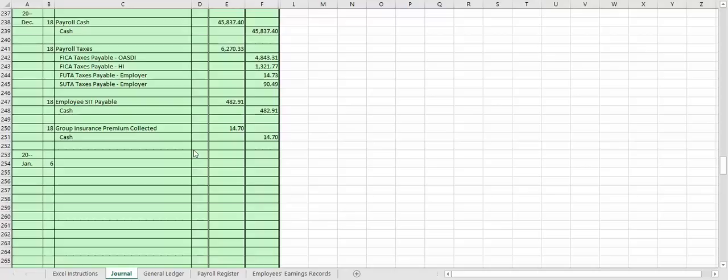Part that we have to complete. So what we're essentially going to do is, we only have the journal entries on the Excel spreadsheet, but then we have the tax forms that go with the end of the year. So what we're going to do is end up closing the tax account. So we're going to do the employees' state income tax payable, and then we're going to have the cash that goes with it. We're going to have on the 8th, make sure you look at the dates in the book.